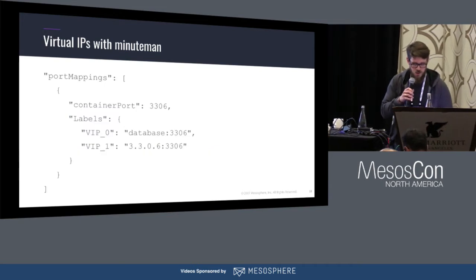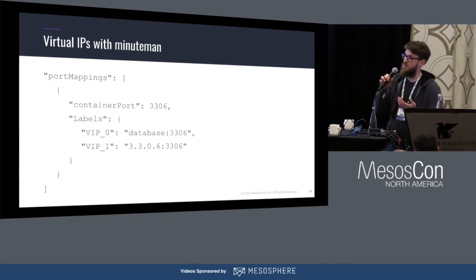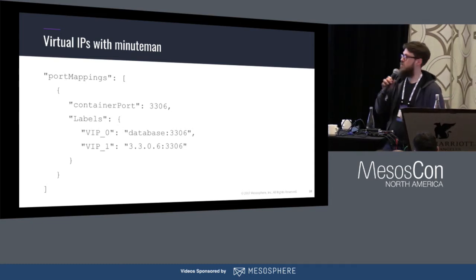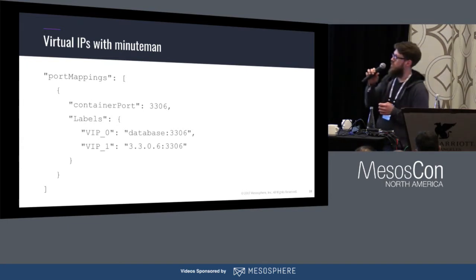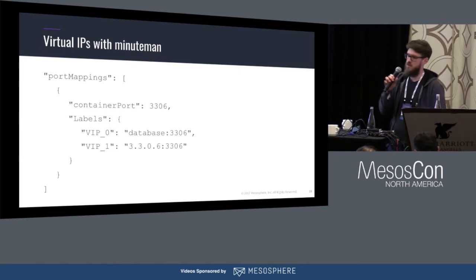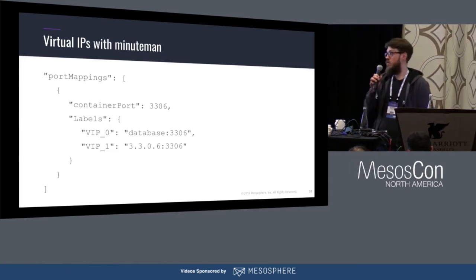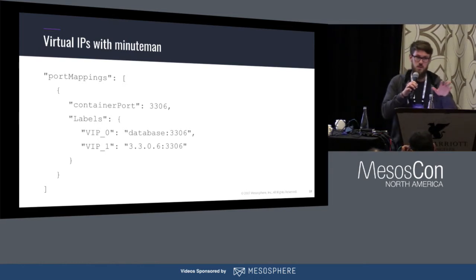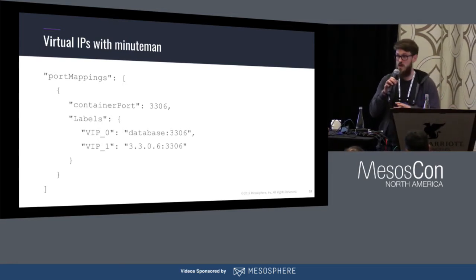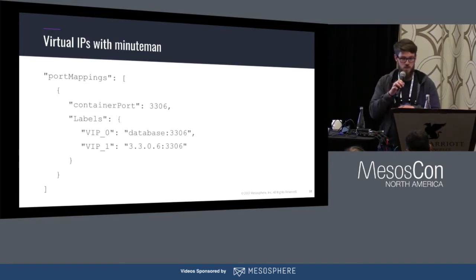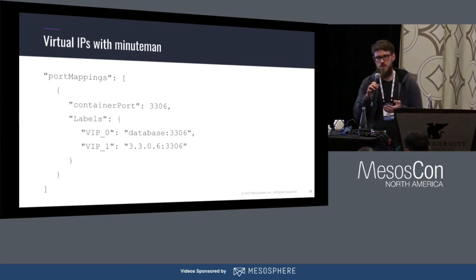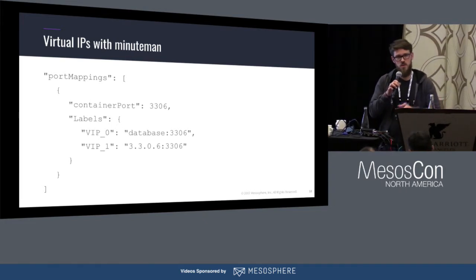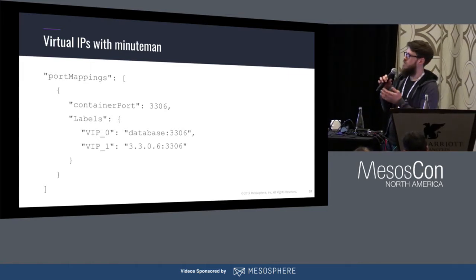So I'll show you what I mean. On the producer side, you go to a Marathon app definition and configure a port mapping. You say you want to export your container port 3306, and you can define labels. The first label, VIP0, is a symbolic name. You can say, I want to export database on that port, and all traffic in this DCS cluster on this hostname and port combination is mapped to a load-balanced version of those Marathon applications. The same is true for IP patterns. You can define a virtual IP, but when you're using virtual IPs, you need to talk to other people in your team to make sure that this IP is not used by anyone else. So I would use the symbolic version.